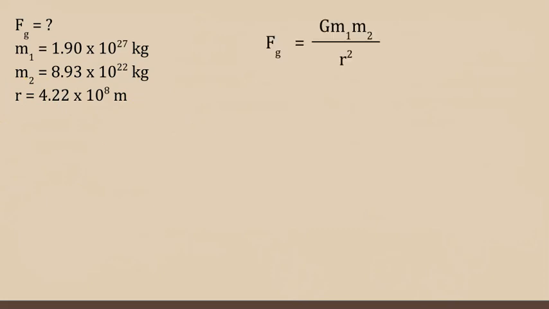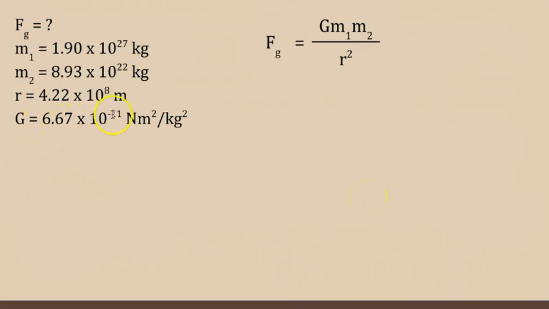So I know I'm going to use Fg equals G m1 m2 over r squared, and I have everything listed except for this capital G. It is very important that you list this out because on the Regents, they take off points if you don't put the unit for each number that you use. So the way I have it set up, I'm just listing out all my numbers and units here so I don't have to put the units in my equation later.